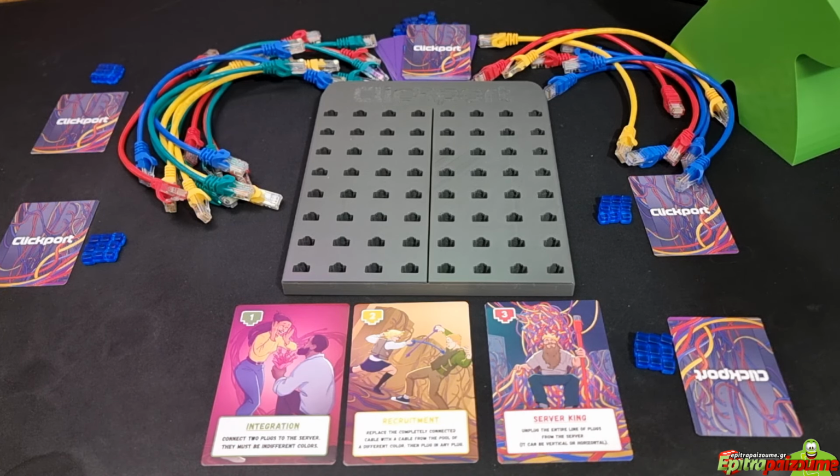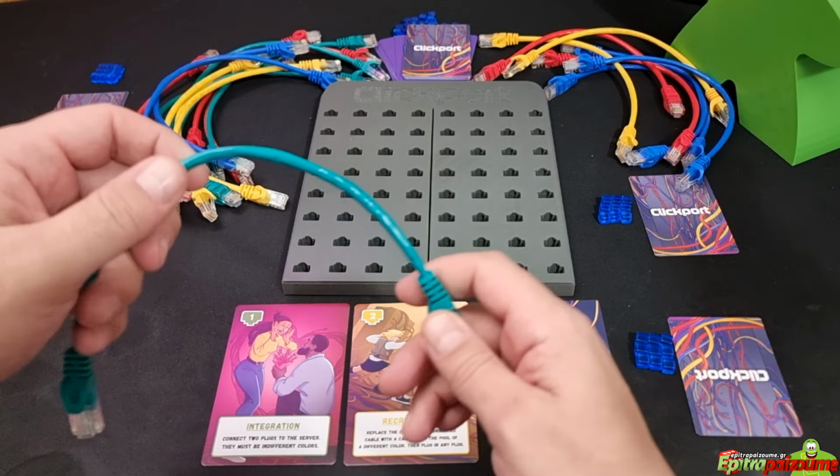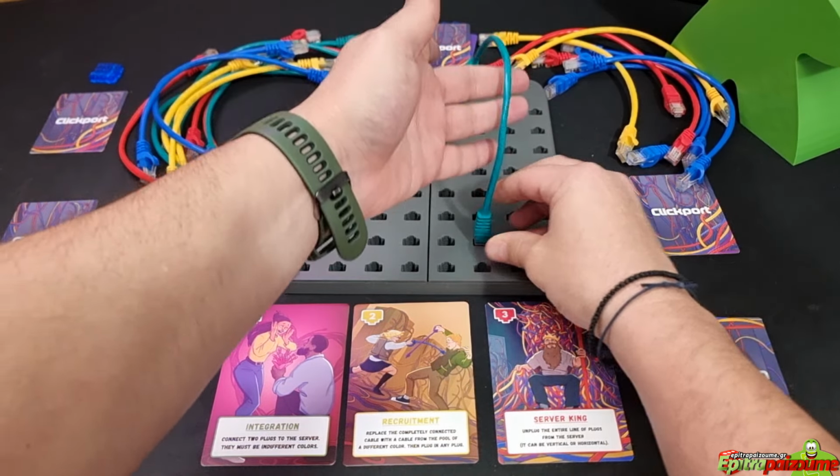Now, during the player's turn, players cannot skip their turn. If a player cannot perform an action for any reason, the game ends. 3 actions are available to each player in their turn, and the player can choose only 1 of them. So let's see them. You can plug a free plug into an unoccupied port. This may be an available plug of a cable already plugged in by another player, a free loose plug, or one from the pool. So that means if it's my turn, as my action, I can plug in 1 cable.